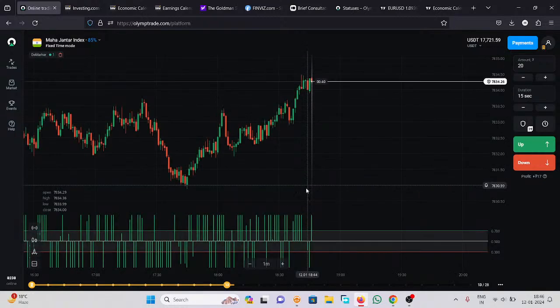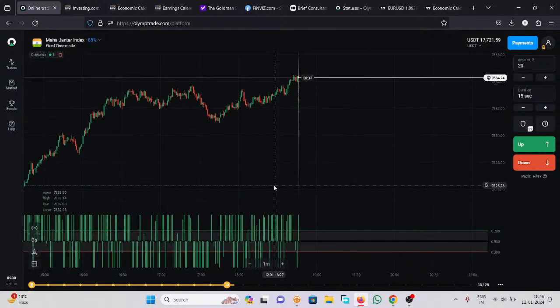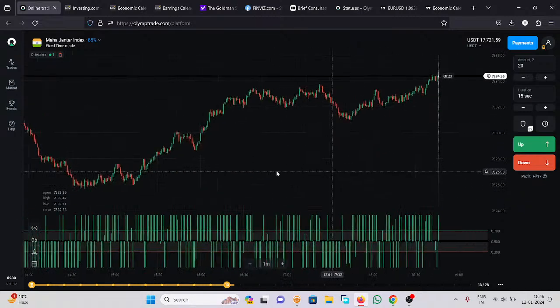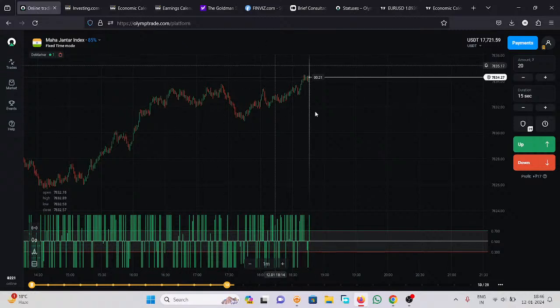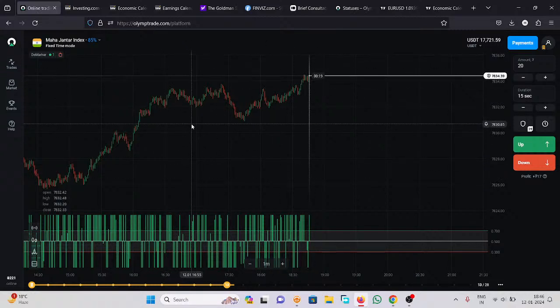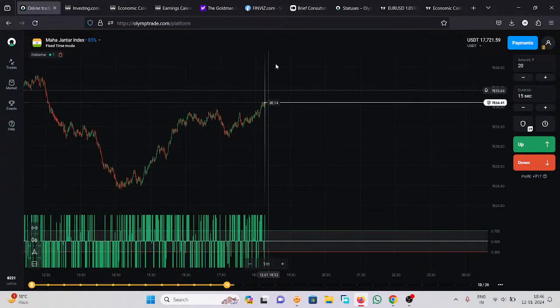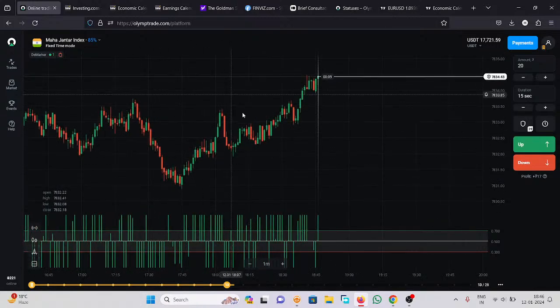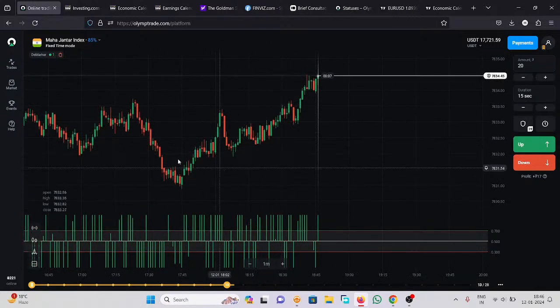Guys, there are three types of trend, actually four. One trend, which we can see here, is the candles coming from up to down. This is completely a downtrend. Then when we see the trend going up, that is an upper trend. But in between the support and resistance level, we can see the sideways trend. When the chart is not going too much up or too much down, but working in between the support and resistance, that is a sideways trend, and this can also be helpful.